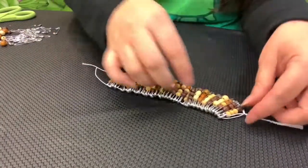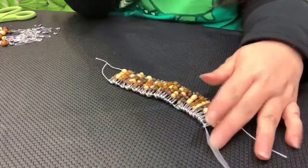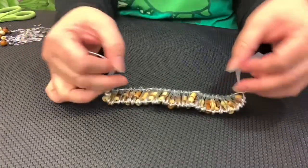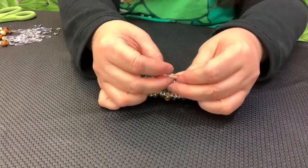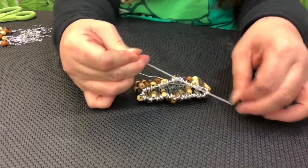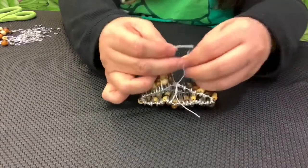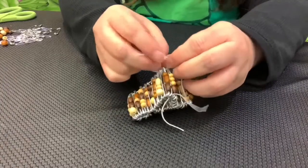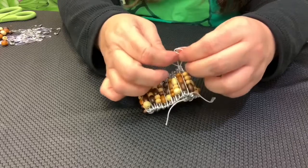Now, we're going to untie that temporary tie at the end. We're going to flip the whole bracelet over, and then we're going to tie our strings together as tight as we can. The elastic cord can come loose if it's not tied really tightly, so I'm going to put multiple knots in here. Tie it really good — you may want to do four or five knots and go as tight as you can since the elastic cord can get loose.